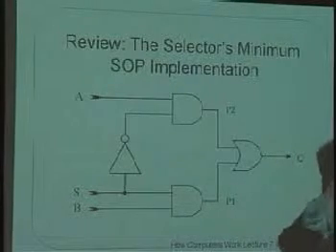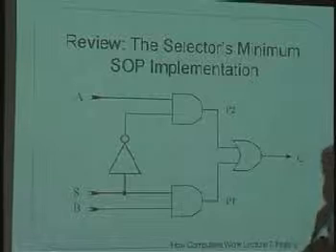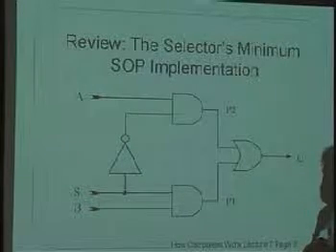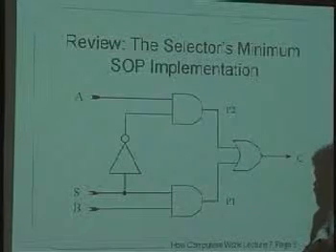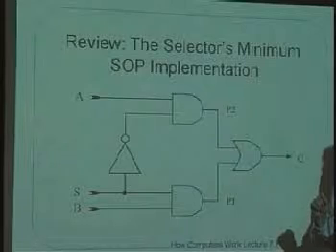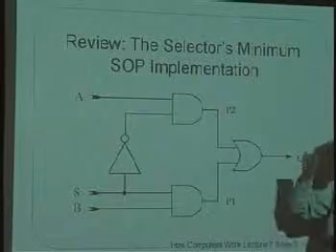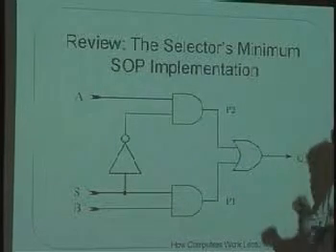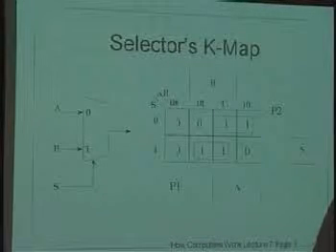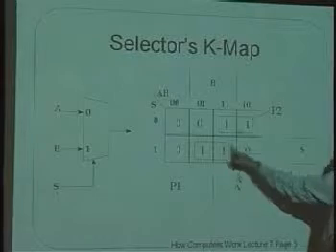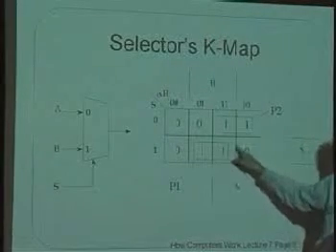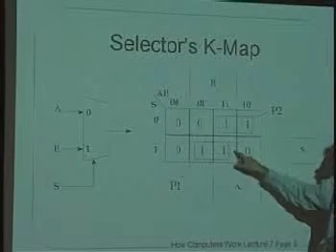Yeah? But this is just a, sorry. P1 and P2 will never both be 1. Right? At the same time. Right. Well, that's probably true, except you have to think a little bit about the timing of things, and we're going to talk about that in just a few seconds, okay, when things are changing and one of them is going high and the other one is going low. But, in fact, you're absolutely right, because if you go back to the Kmap, you'll notice that P1 and P2 are circles in mutually exclusive parts of the Kmap, okay?